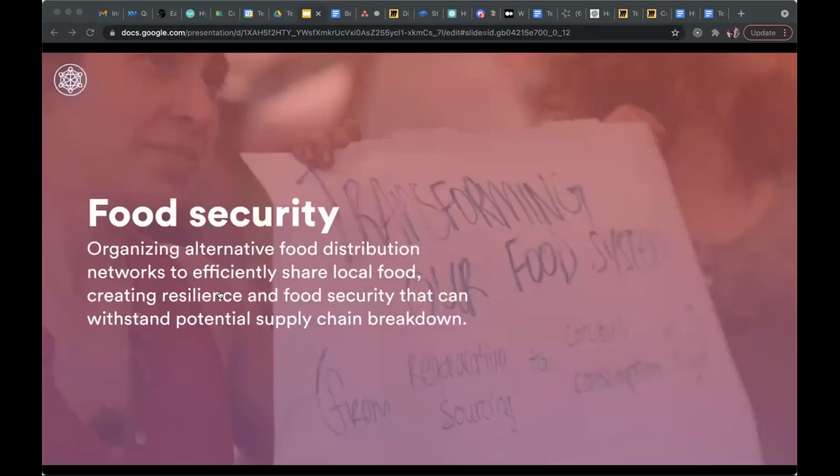Another big example that we like to talk about is food security. So we have a centralized industrialized food system, and that is very fragile and very subject to disruption, and will be more and more so as we see extreme weather happening. So creating resilient local food systems is key to thriving communities. And Hylo is a great way for communities to organize, to share local food, and support our local land stewards in having their needs met and helping each other as well. So those are two themes that we really like to address with Hylo and hope communities will use Hylo for.